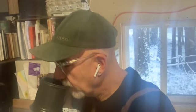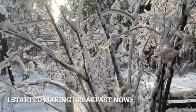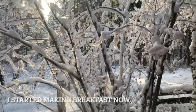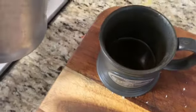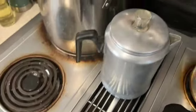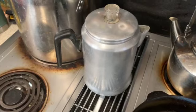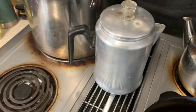It smells and tastes like coffee. I'll let it cool down before having a proper sip — the first thing you do is burn your taste buds off and then you don't know if it's good or not. The sun is just starting to come around the mountain — beautiful. Anyway, my grandfather would leave the pot on the stove, have a cup or two in the morning, and then at lunch — always 12 o'clock on the dot — he'd come back in and warm it up again on a low perk.